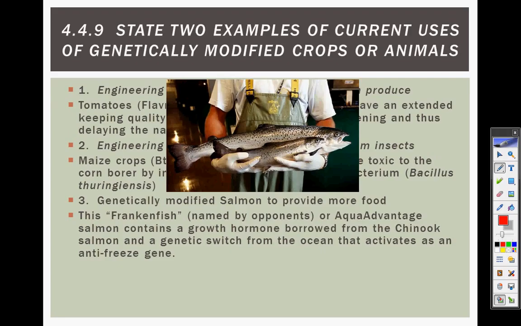There's a normal salmon in the bottom. There's the frankenfish behind it. A little bit bigger? So what do you think that fish is going to probably do? Eat more of everything else? Become more of a predator? Maybe have a bigger impact on the environment, they may think. But it's okay because you can still eat.